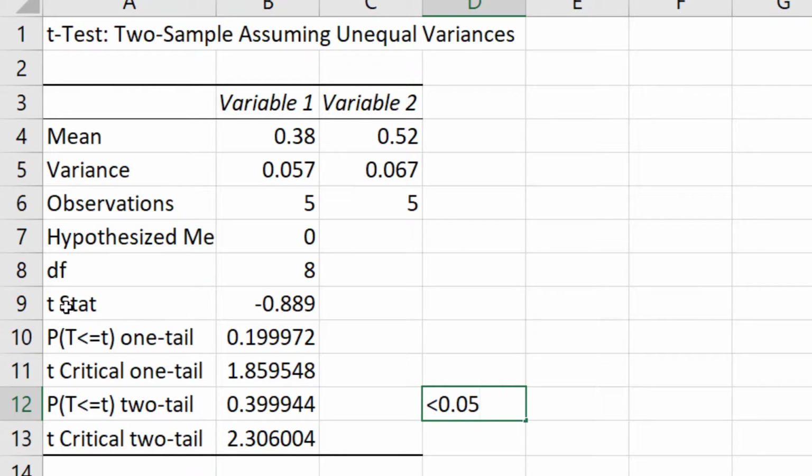Another way to look at this is by comparing the t-statistic with the t-critical for the two-tail. So if the absolute value of this is less than the t-critical, then there is no significant difference between the means. Okay, so the null hypothesis holds, which is that the mean difference is 0. If this value happens to be higher than the t-critical, then you can clearly state at 95% confidence that there is a significant difference between the means.